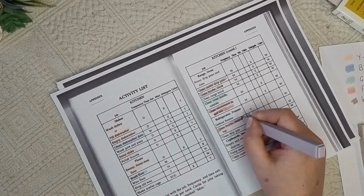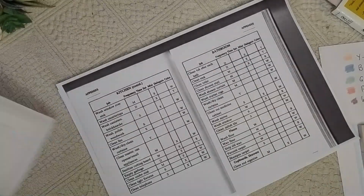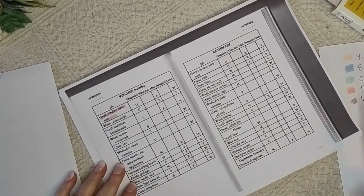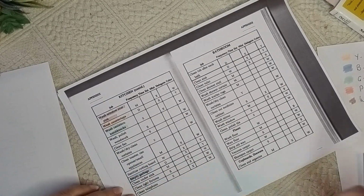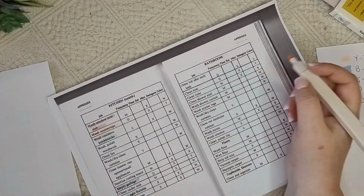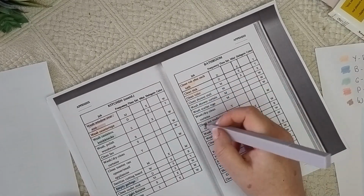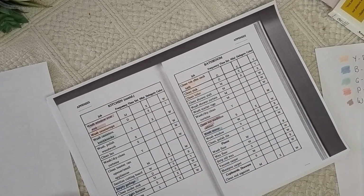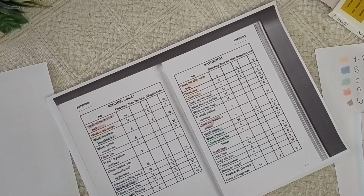And then the last thing you need to work out is if it's a task you want to delegate or not. While going through these task lists, it became very clear that this is definitely a book and a system of its time, because many of these tasks are ones that I just don't need to do anymore. Although some houses may need things like polishing and waxing the floor, especially if you have original wooden floors, but my synthetic floors definitely don't need this level of work. But that aside, I just worked through the list and then added my own estimates, and I also added in any extra tasks that weren't included in the book.